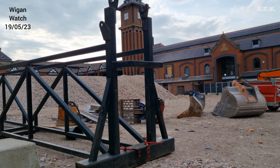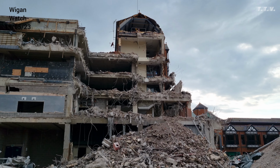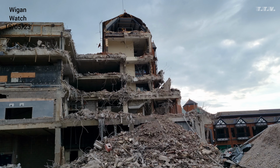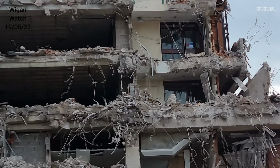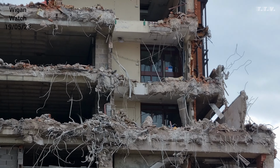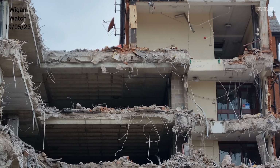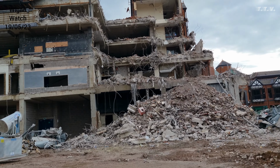How far has it got though with the actual chomping of the car park? Well, there we go. Earlier on we were looking at the stairs, but the stairs have now gone pretty much completely. It's difficult to identify exactly what's going on, but I can see the doors that you used to go through when you were in the car park, and they take you to the lifts, and they're still there, but no doubt all this will be gone by this time next week. And even a satellite dish. Never remember seeing the satellite dish, but obviously it's been there a while. And then yeah, just peace and quiet because it's the weekend.